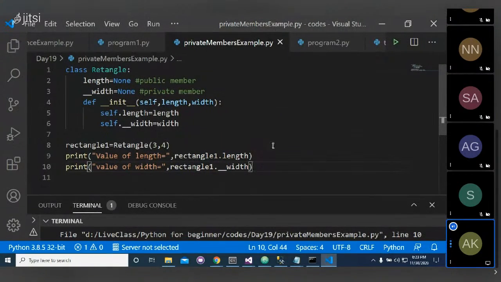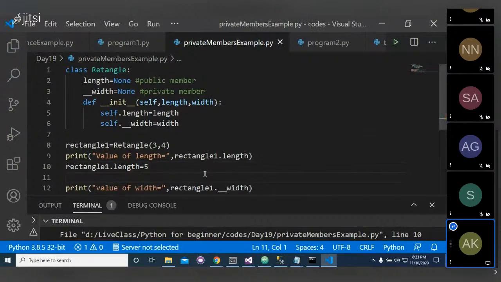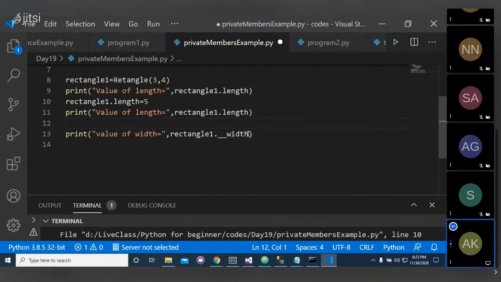So now you can see that we can get the value of public member. Similarly, we can modify the value of public member. Suppose that we are writing here rectangle 1 dot length is equal to 5 and then get the value. First time it will be 3, then you are changing the value as 5, then second time it will be 5.